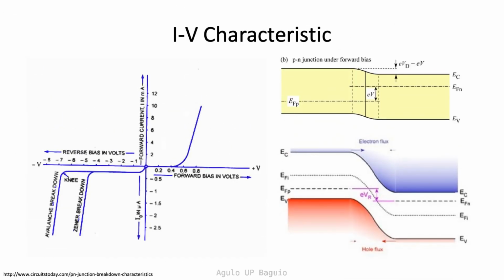Taking a look at the current voltage curves, in the reverse bias case, no current is allowed, so that there's just a flat line along the negative voltage axis. In reality, there's a small drift current and the voltage where the diode breaks down. When this happens, current freely flows in the negative bias region. Some diodes are specifically designed to take advantage of this feature. One such diode is called a Zener diode.